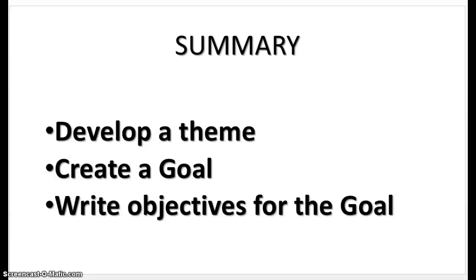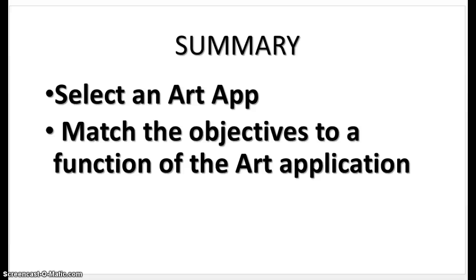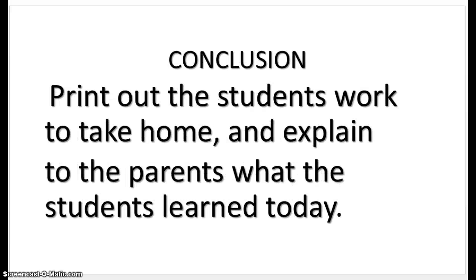In summary, you're going to be developing a theme, you're going to create a goal, write objectives for that goal. Those objectives should meet your state standards as well. You're going to select an art app, and then you're going to match the objectives to a function of the art application. In conclusion, you want to print out the students' work so they can take it home and explain to the parents what the students have learned for today.